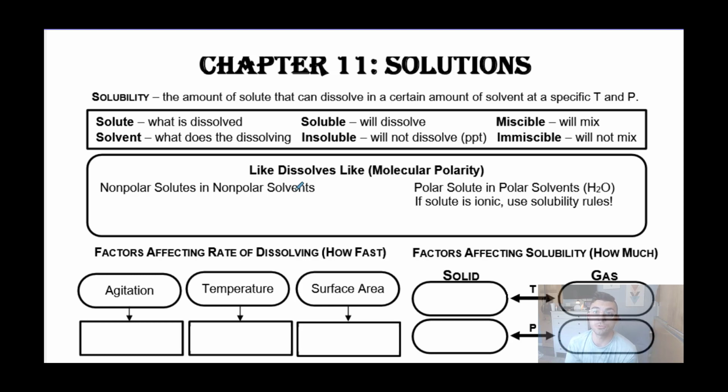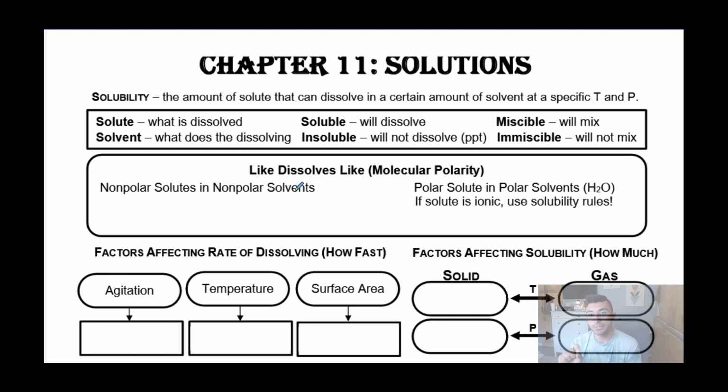If you're making the solution in the lab, you will be able to determine what is dissolving in what, so that should help you answer the question. But if we ever have, let's say, a solution of gases, well, which gas is dissolving in the other? Or if I have two liquids, which liquid is dissolving in another? If they just both are mixing together, in those odd cases we usually use the amount to sort of define what the solute and solvent is.